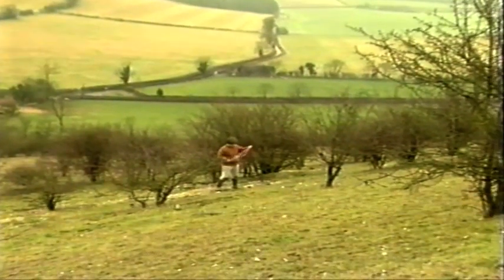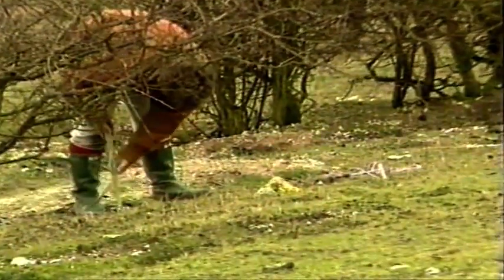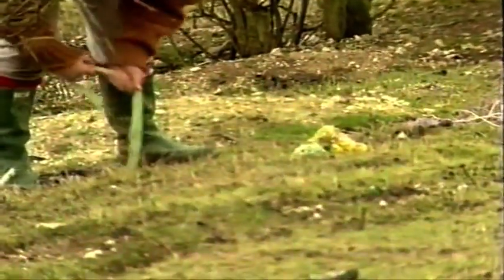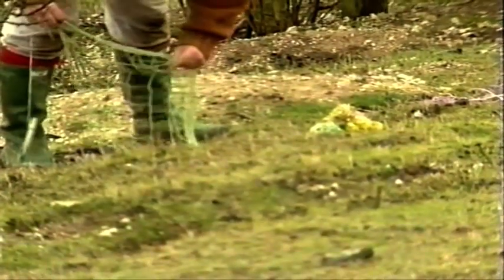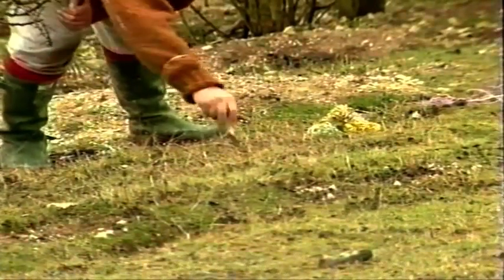And on to the next berry. This is further round. As you can see, the terrain has changed slightly. We're in amongst hawthorn bushes. It's quite a small berry here. It's, I suppose, about 20 holes, but they're dotted in and around the bushes that you can see.